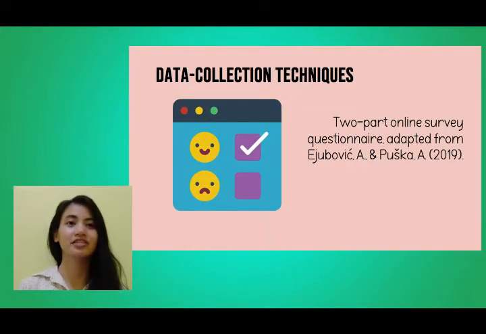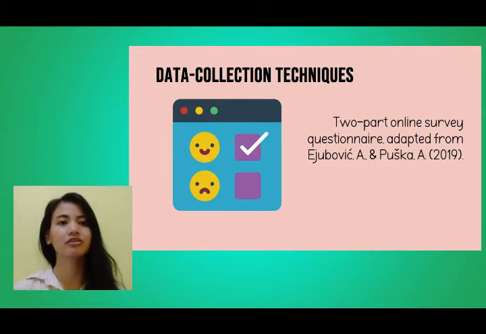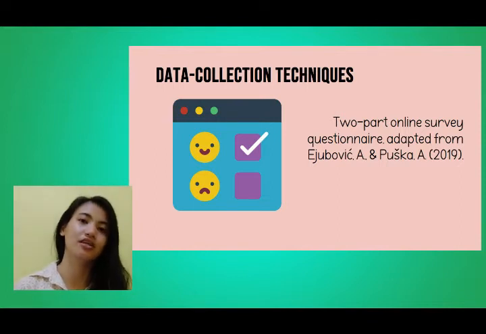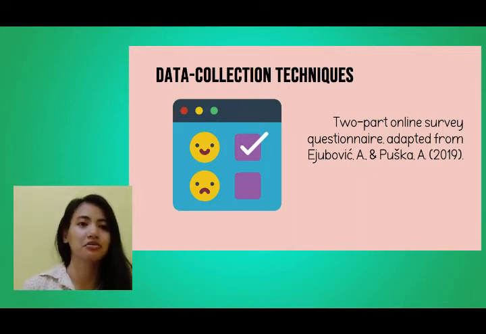As for the data collection technique, as I have mentioned, we have constructed a 2-part online survey questionnaire. We floated it online and let our respondents answer it and submit it to us through the Google Forms platform. For the first part of the questionnaire, we required them to supply the needed data such as their gender, age, and year level. And for the second part, they rated the given statements in the questionnaire according to response codes such as strongly agree, disagree, and strongly disagree.